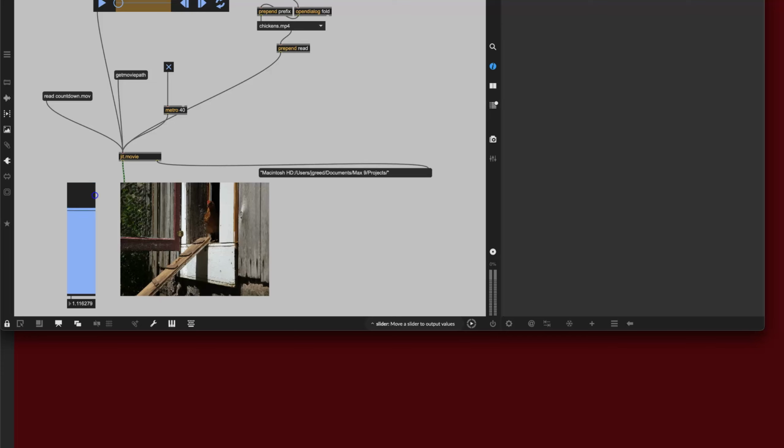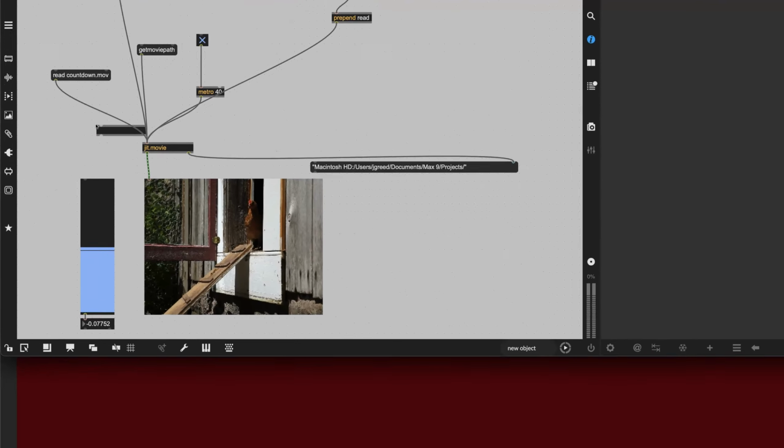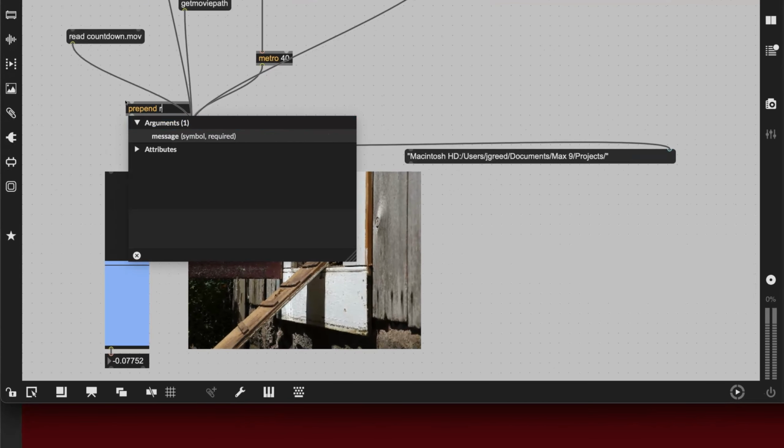If you want to make it 3 times as fast, be my guest. I'm just going -2 to +2. Now there's an interesting thing here that I'll get to in a second. Hold on. So now we're going to say up here, a new object, typing it in, prepend rate.